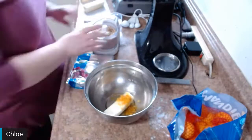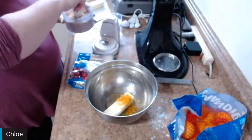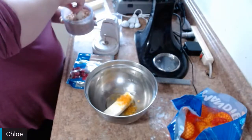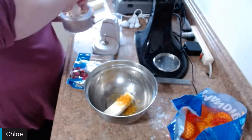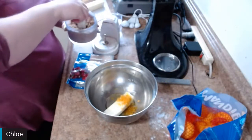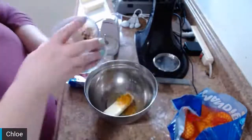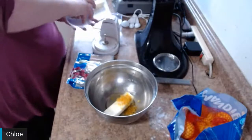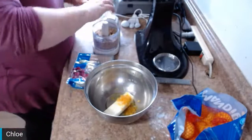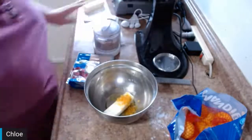All right, so this actually processed better than I thought it was going to. I guess after the Cocoa Puffs disaster the other day, I was like, oh, this food processor just doesn't work anymore, and that's what it is. So I do have a couple of big chunks now that I stir it by hand, but that got pretty good in there. I'm going to pulse this one more time to see if I can get a couple of these big boys down, but I feel pretty good about that. And I'm going to mute one more time.